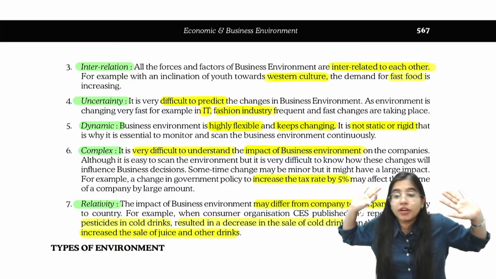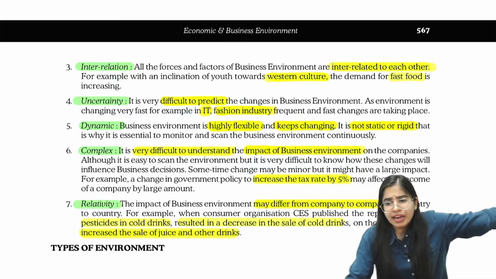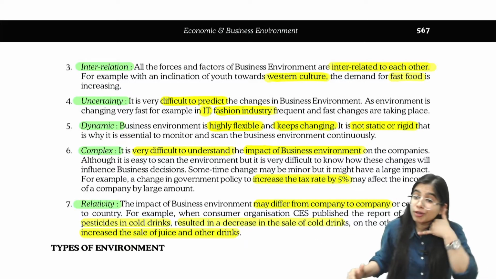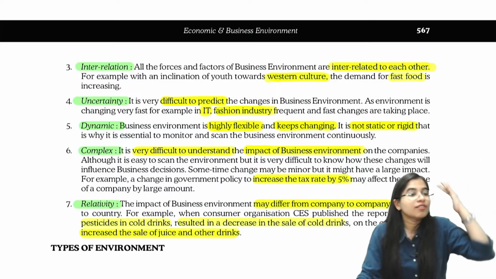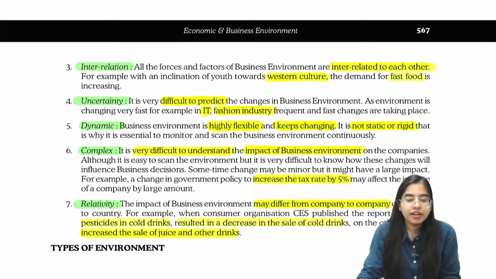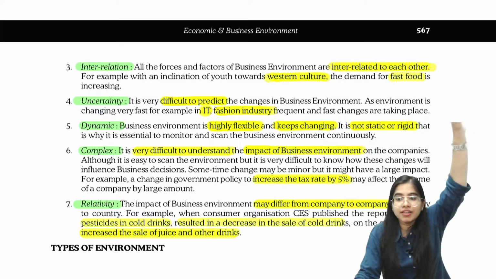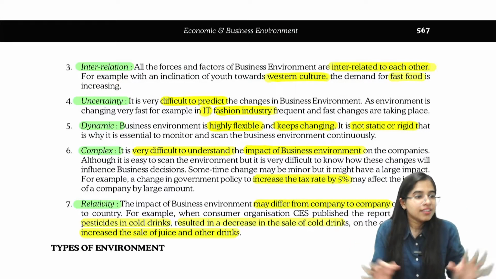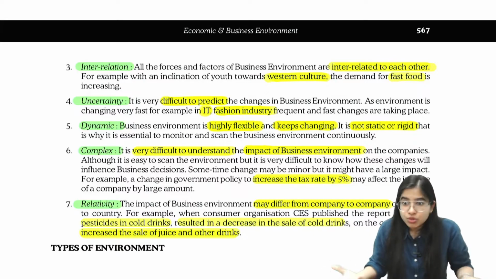Uncertain means difficult to predict. You cannot predict it, ma'am. You don't know when what invention will come. Like in the 90s, would you ever imagine that all these computers and phones would come, that you would be able to talk from one place to another, do video calls? In the 90s, you would not even imagine this. During my grandmother's childhood, there was no electricity. After that, electricity got invented. They used to live in candlelight, so they never thought that this change would come.